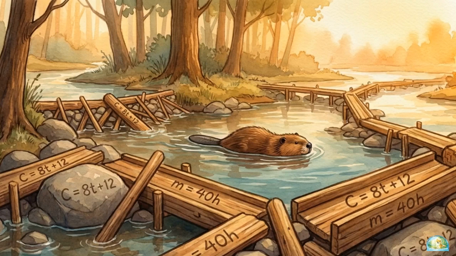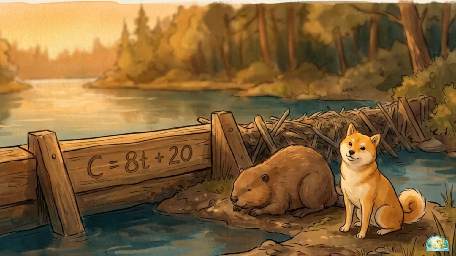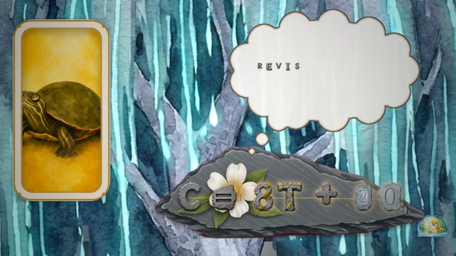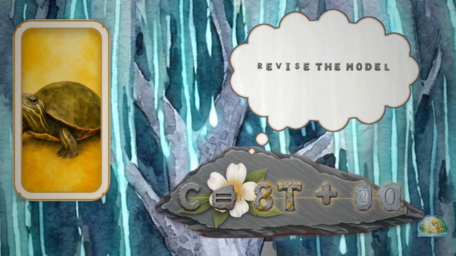The structure of the world is visible right in the scene. Labels identify what each quantity means, the animal action shows how those quantities change, and the final expression records that same idea in math notation. Which label in the environment tells you the most important mathematical relationship, and how does the animal action prove it? A weekend booking fee of $20 changes the model. The revised equation is c equals 8t plus 20.